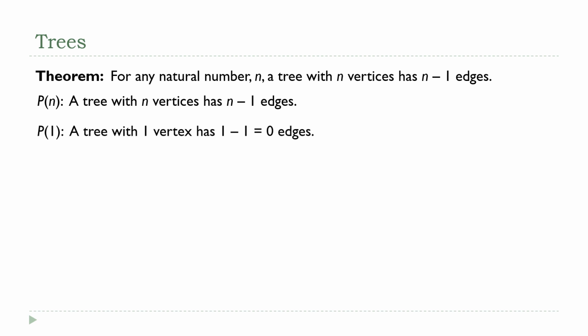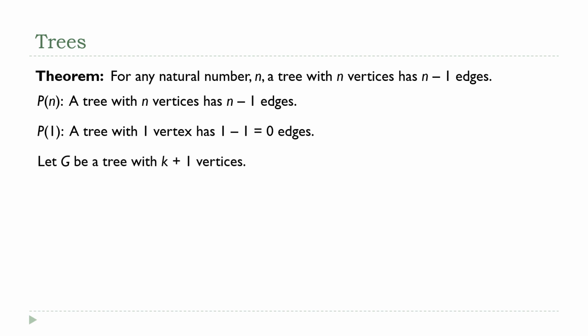A tree with 1 vertex, according to the formula, has 0 edges. And yes, that does have to be the case. The only way for a tree with 1 vertex to have an edge would be if the edge connected the vertex back to itself. That would be a loop. A loop is a really, really small circuit. And because our graph is a tree, circuits aren't allowed, which means it can't have any edges. Okay, so how about the inductive case?